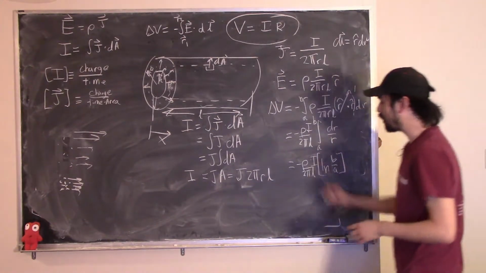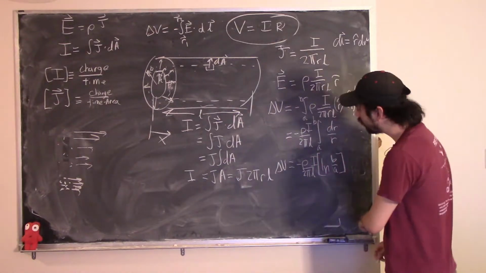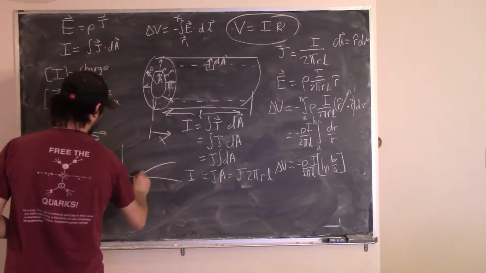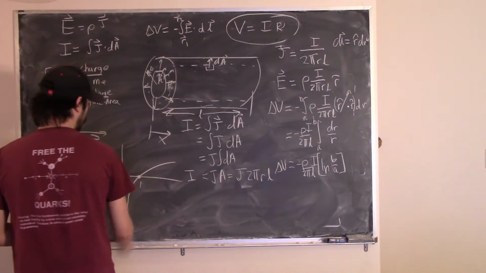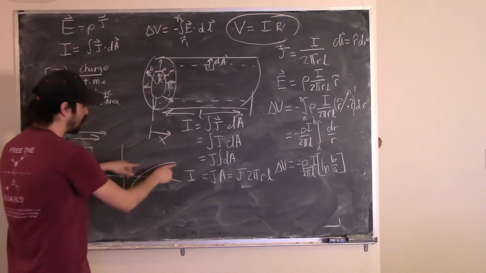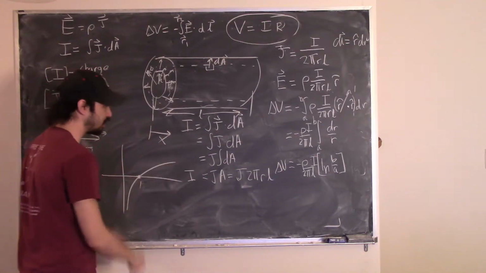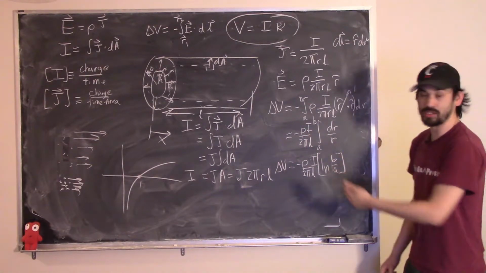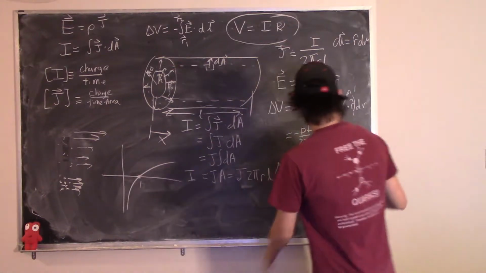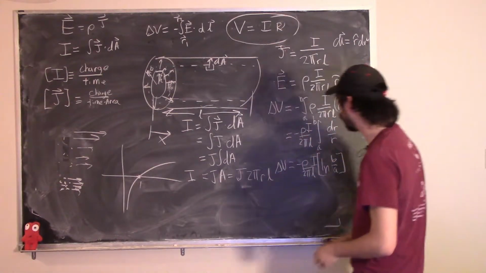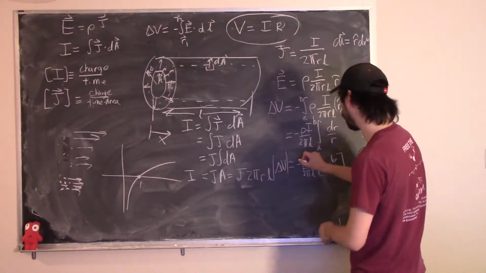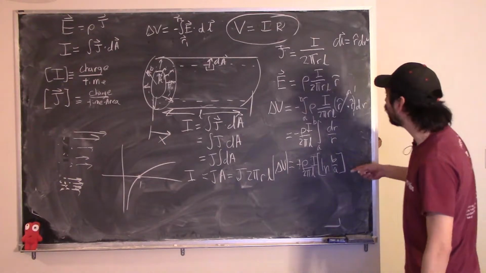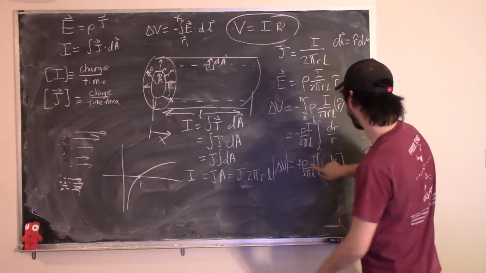Okay. And then we can ask ourselves, is this answer positive or negative? If we plot the natural log, it is 0 at 1, okay? And for any value greater than 1, it's going to be positive. Any value less than 1, it's going to be negative. We know that B is greater than A, and so whatever this ratio is going to be strictly larger than 1. So this is actually already positive. And so when I take this absolute value, that's just going to get rid of this negative sign that I have here.